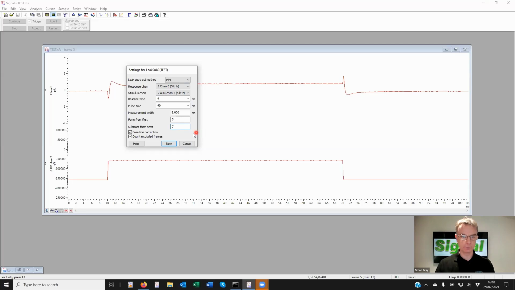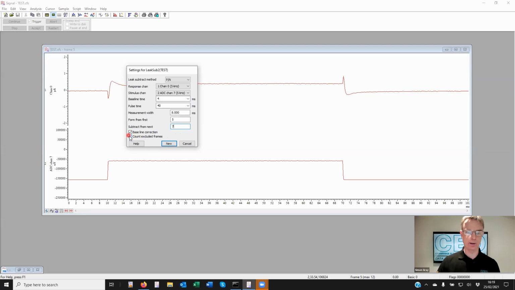That's 7. So in a longer experiment, this file's only got 12 frames, I believe. In a longer experiment, it would cycle round and it would go back and again, after having subtracted from 7 frames, it would go back and form a new leak to then subsequently subtract from the next set of frames.